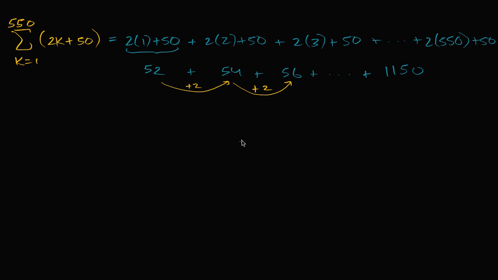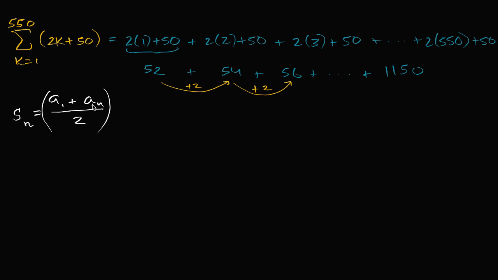We are increasing by the same amount each time. There's a formula for the sum of an arithmetic series, and first we're just going to apply the formula, but then we're going to get a little bit of an intuitive sense for why that formula works. The formula for the sum of an arithmetic series: the sum of the first n terms is going to be the first term plus the nth term, over two — that's really the arithmetic mean of the first and the last terms — times the number of terms you actually have.